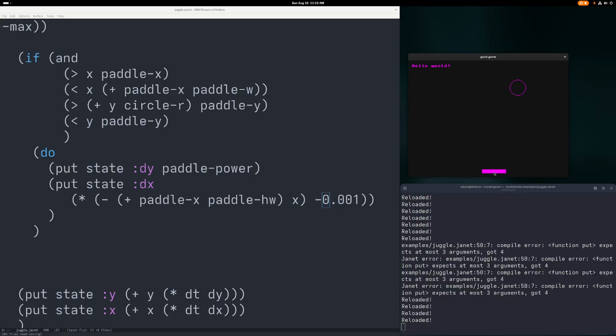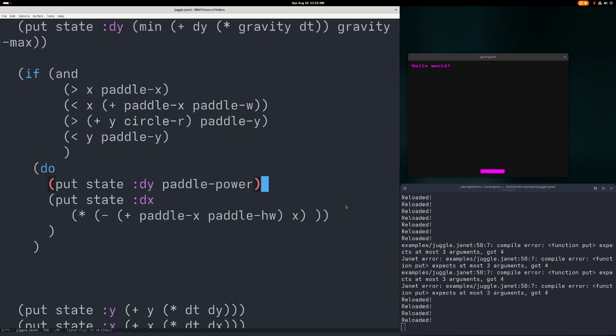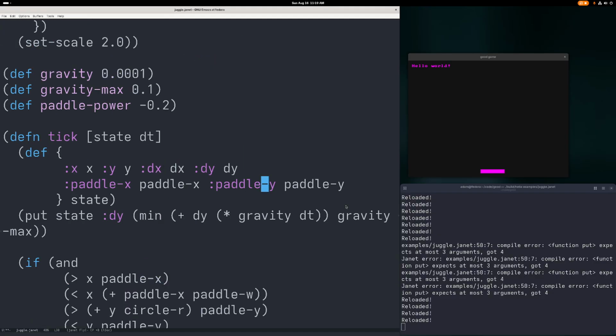So we could do a kind of fun thing to make it get more difficult as we go by taking this out into our state and just increasing it slightly each time you bounce.